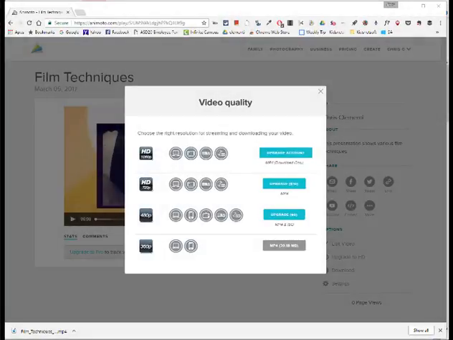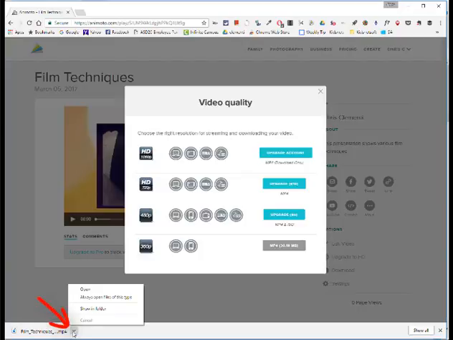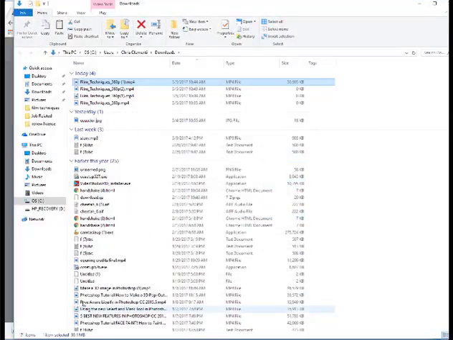Depending which browser you're using, you might have to get to the video in a different location. I want to point out that I was actually putting together my presentation using Firefox, and when I went to download the video, it would not download. So then I went to Chrome, went to my video, and I chose download. I'm now going to go to the folder by clicking on the arrow in the bottom left corner and choose Show in Folder. And lo and behold, you can see that it downloaded using Chrome.